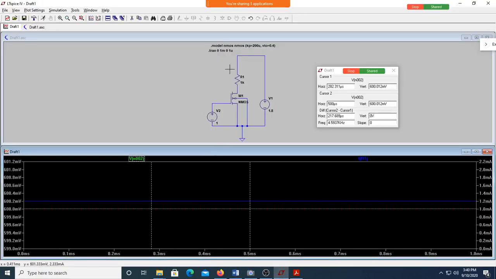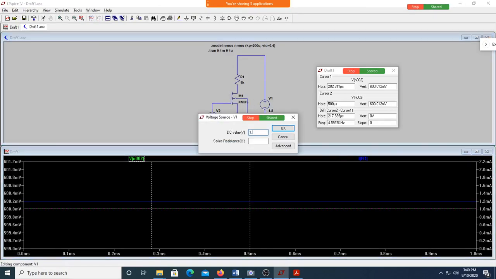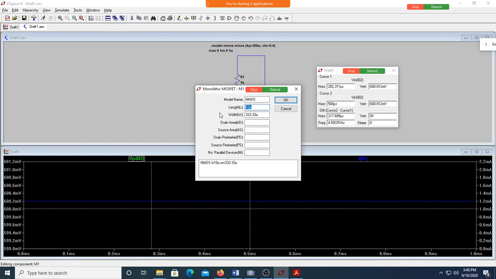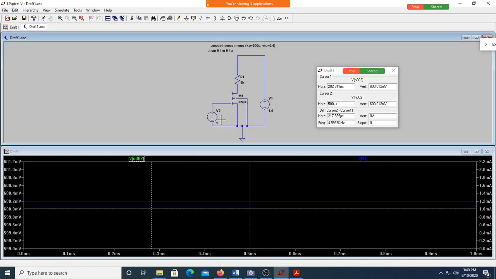Of course, I'll just leave it to you. You can make this equal to 1.6. I'll make it 1.6 here, and then I need to change the W by L. So W by L should be 0.18. Maybe let me make it milli, whatever. And this is 10 milli, no? Yes, sir. Milli or micro, you can give whatever, because the ratio should be the same. This is 1. Everything is fine.